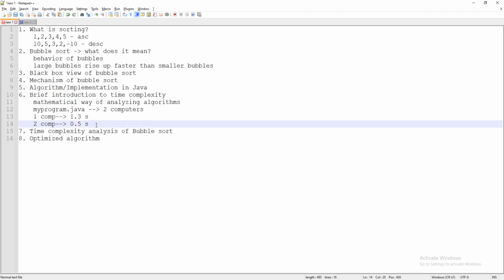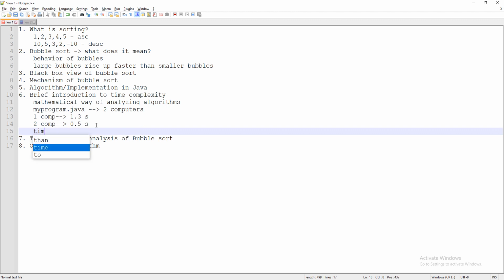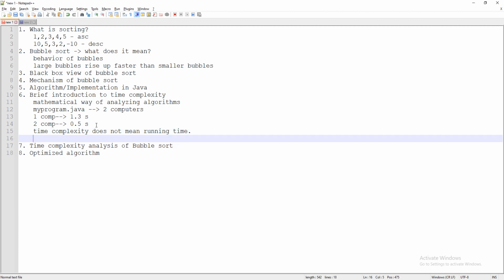No, it's not. Time complexity does not mean running time. Running time can depend on a lot of factors, the most important of which is hardware, as well as the software.